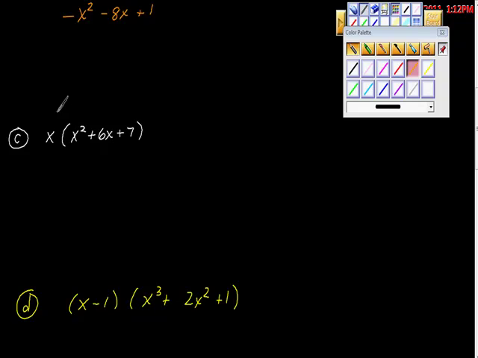This one is really easy, right? We're just going to, this is just complete distribution, isn't it? So to here, to here, and to here. So we have x times x² is x³, isn't it? x times 6x is positive 6x², isn't it? And then x times 7 is positive 7x's. Remember, we have x³ here, so we could add it to other x to the thirds, but not to x squared, right? And not here. So none of these all have the same variable, but not the same exponential value, so they can't be added, right? Okay, so that problem is simplified, I think.